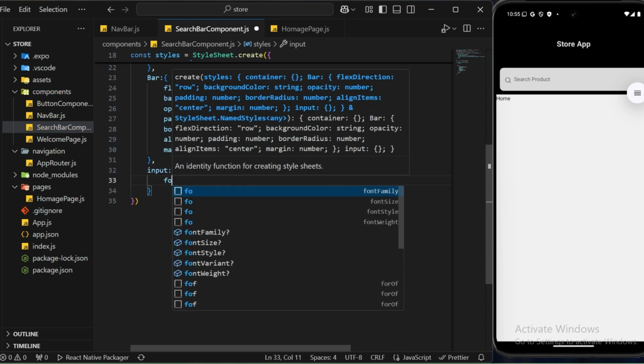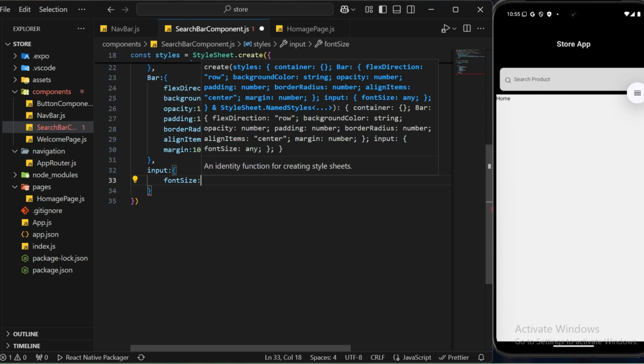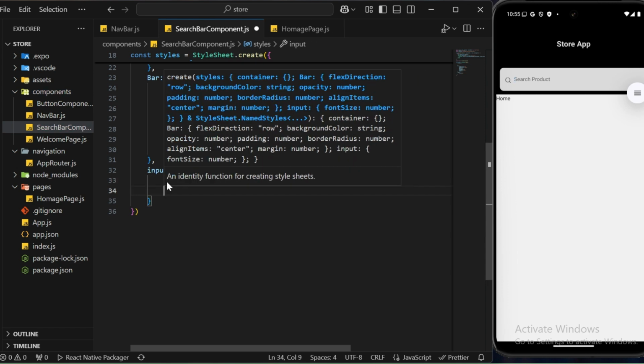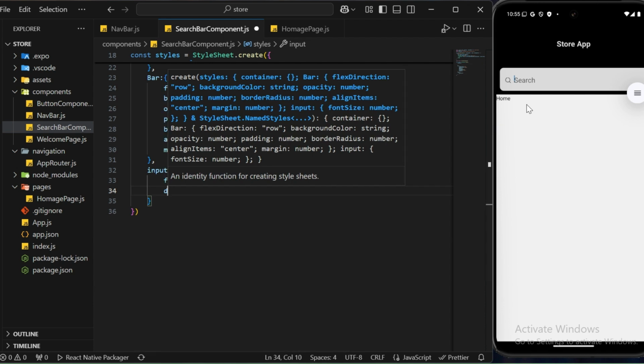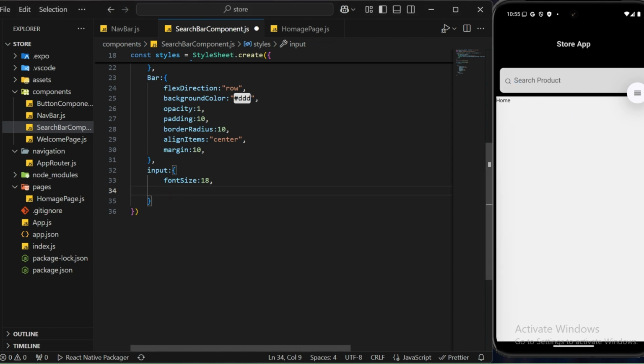So input font size will be 18. Good. Now you can see font size. It's good now. We are ready to go now, right? Good.